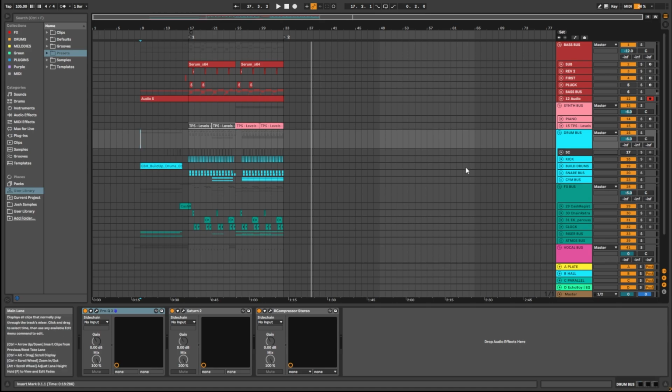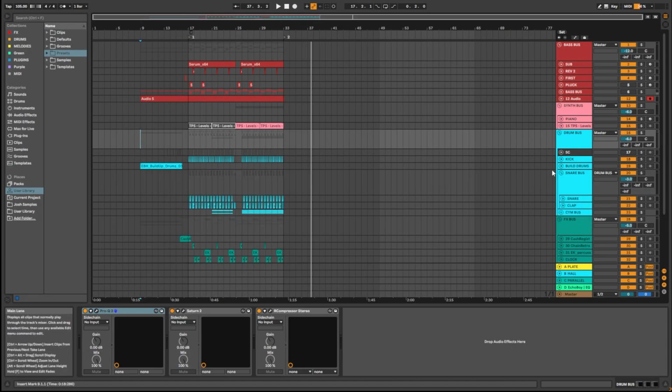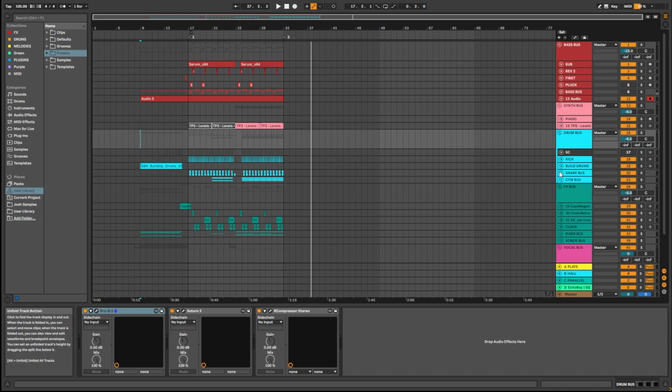We have a whole video explaining how this is going to be beneficial for you, but in a nutshell, a lot of things are already gain staged for you, like the bass bus at -12, drum bus -6, synth bus. If we go into the snares, it's already at -3, and it's just kind of a rough starting point. So when you're working in our template in a project, you can worry less about twisting knobs and focus more on the creative process. Without any further ado, let's dive in.